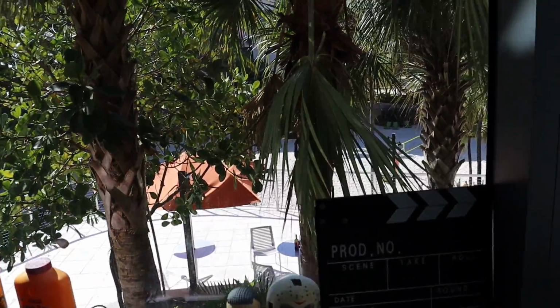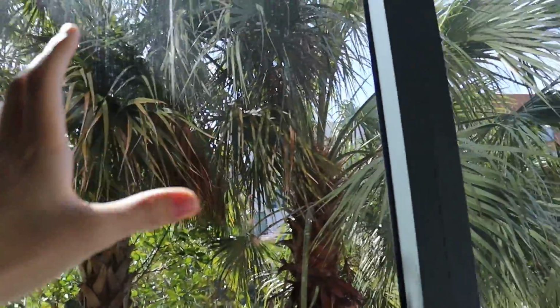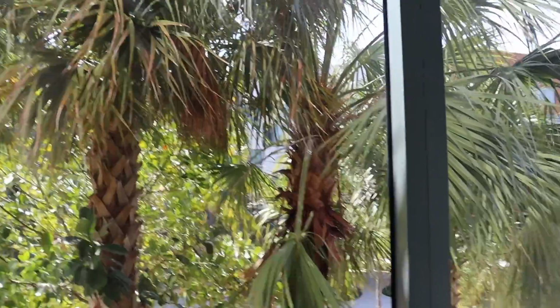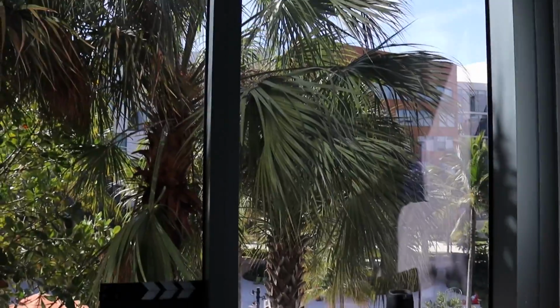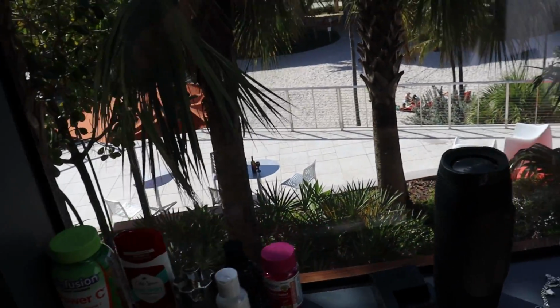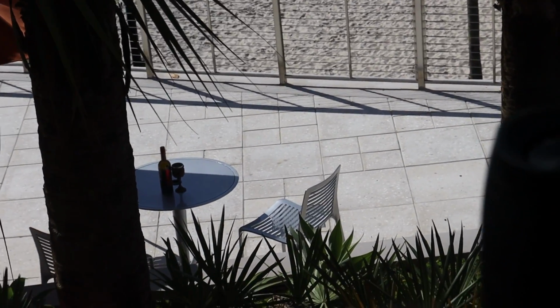So then my view, of course, an amazing one. We got this little patio area again, the volleyball courts, and also the palm trees. And it's actually kind of nice because the palm trees block a lot of the sunlight. So I still do get a lot of sun, but obviously it gets blocked off a lot, so I'm not being blinded. And you guys get to see a lot of people. It's actually funny because last night there were 2 people drinking wine together, while watching the sunset. It was actually kind of nice.